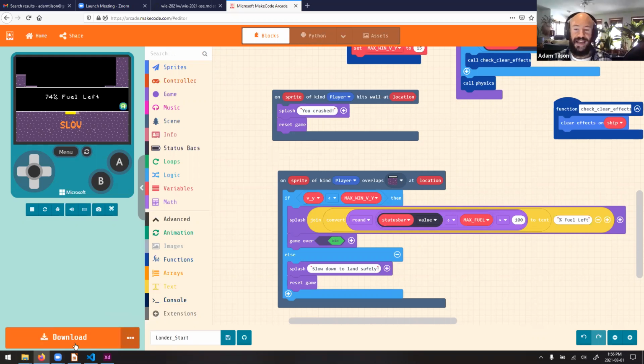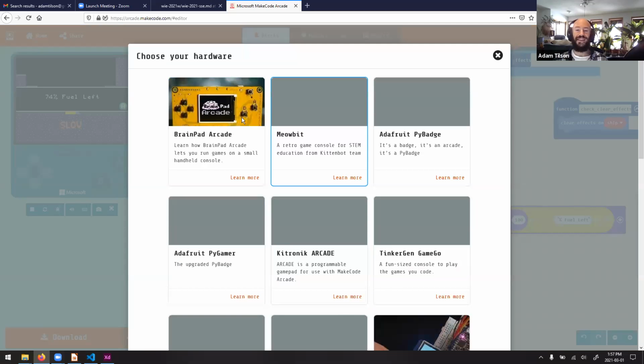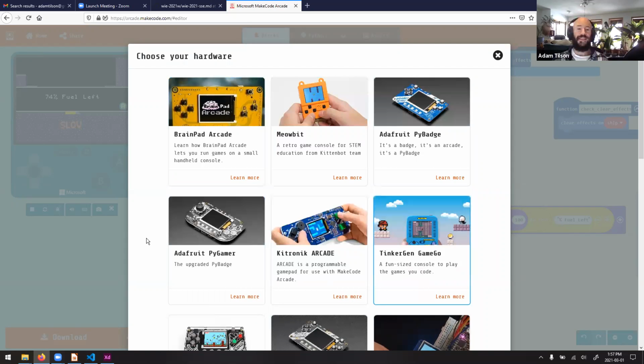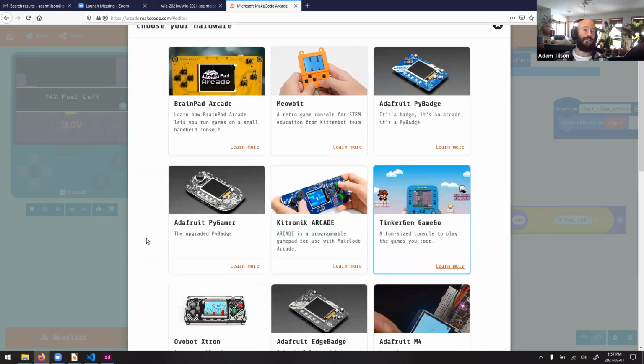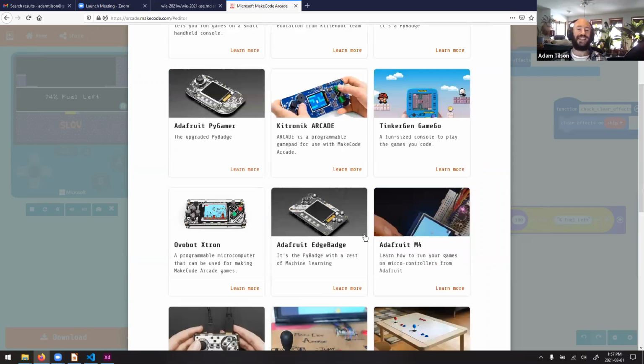The other really cool thing with this make code is you can actually do some hobbyist electronics projects too. So this is the electronics pitch very briefly. If you click on download here, they show you all of the different little electronics projects you can build that can run your game. There's a lot of cool ones where you actually get to watch. And I think that's super cool as well. So that's the tiny little electronics pitch, because I'm more of a software person than an electronics person.